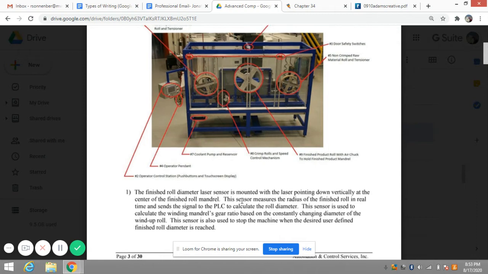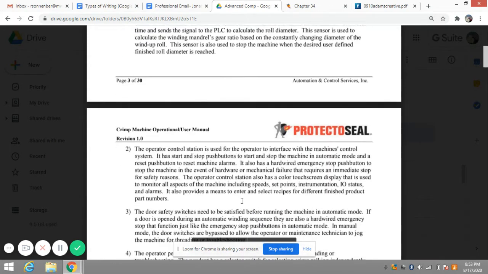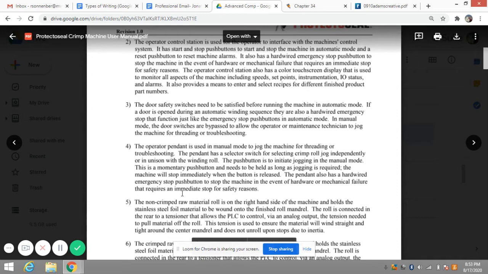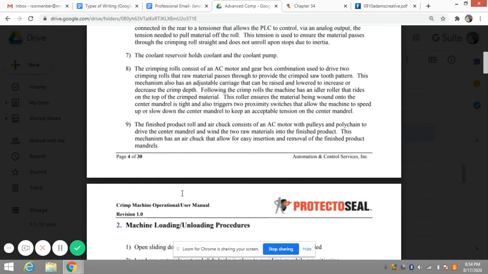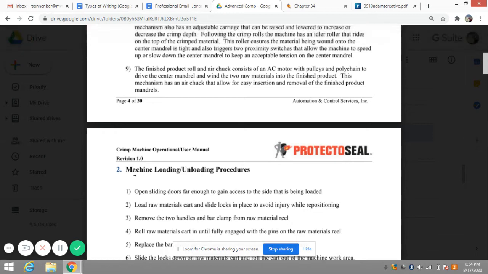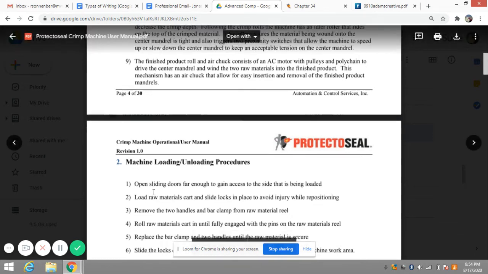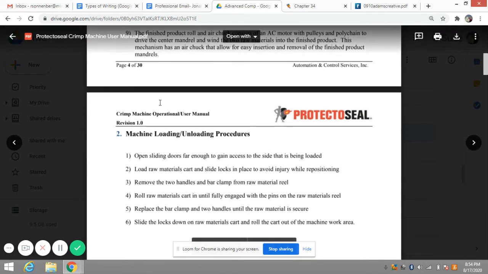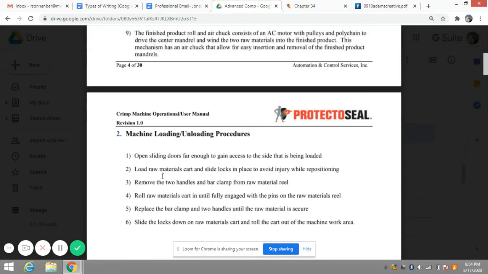It's very clear language. The further we scroll down, notice here he has 4, 5, 6, 7, 8, 9 bullet points before he gets to his next section. So we again have clear, direct language that it's not always the same on every page. He says, open the sliding doors, load raw materials, remove the two handles. It's direct, explicit language.